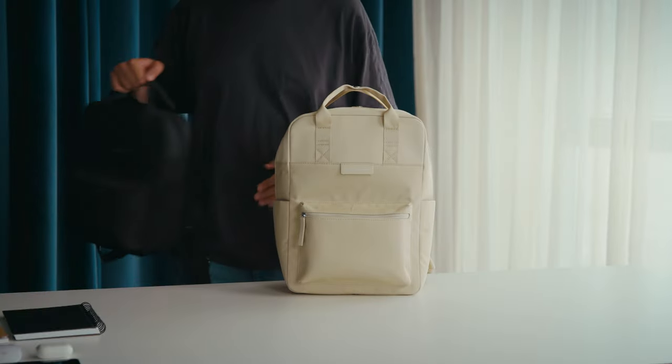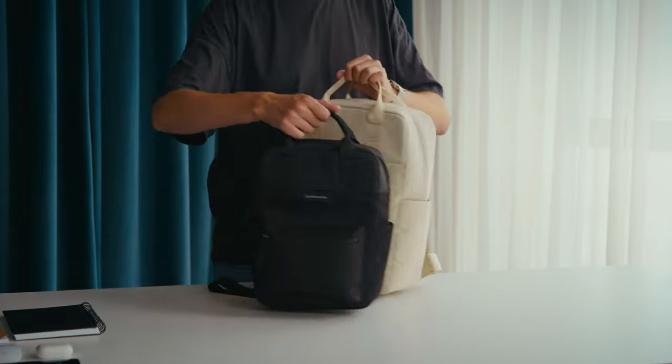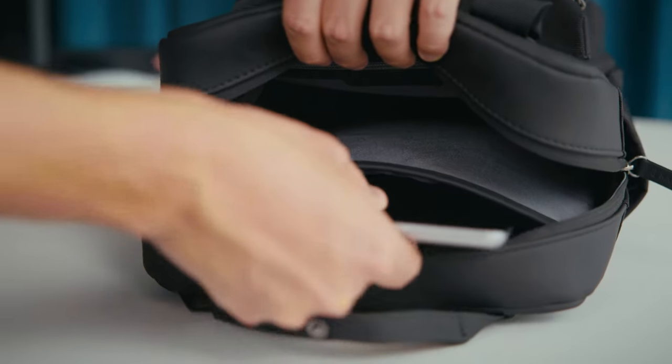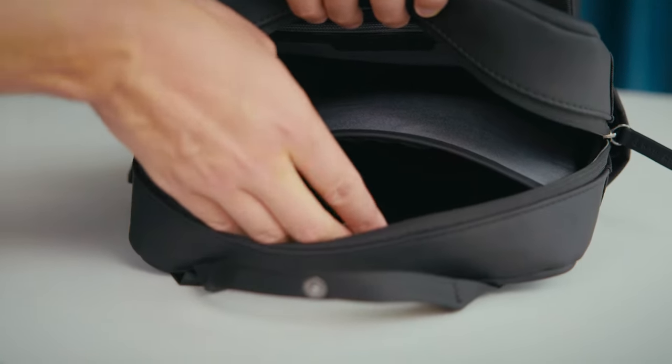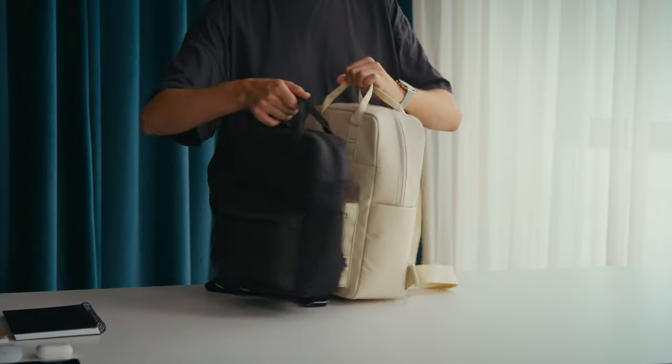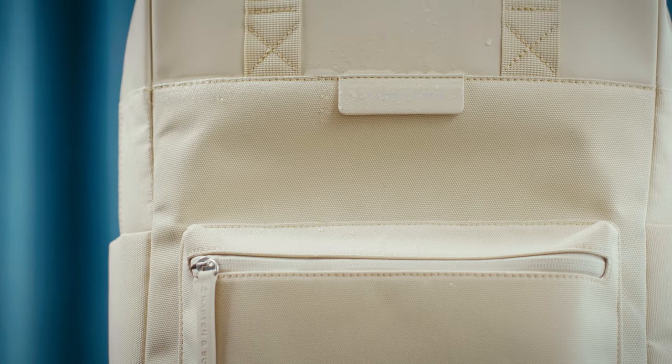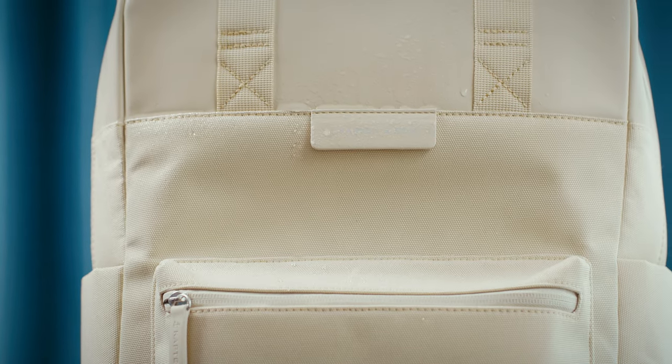This is the Bergen Sandstone and the Bergen Storm All Black, the latter having a storage space of nine litres and an 11-inch laptop compartment, which is perfect for an iPad. Both models are made of recycled PET and vegan tech material, which makes them very easy to clean and very sturdy to accompany you on any occasion.